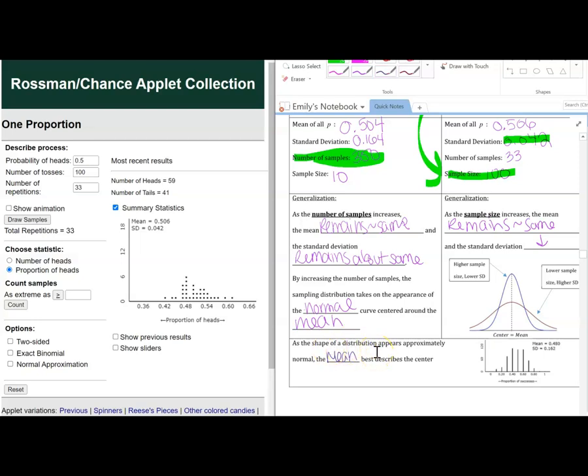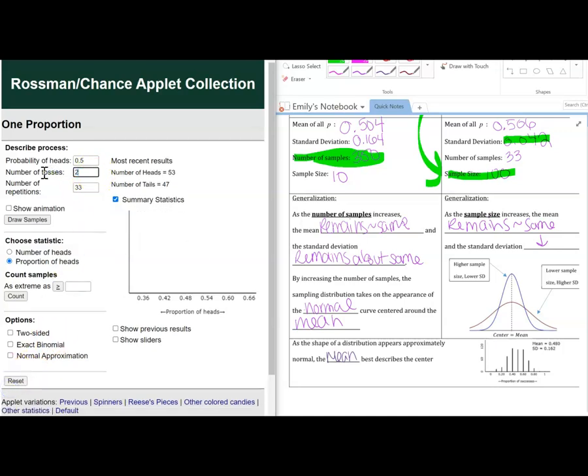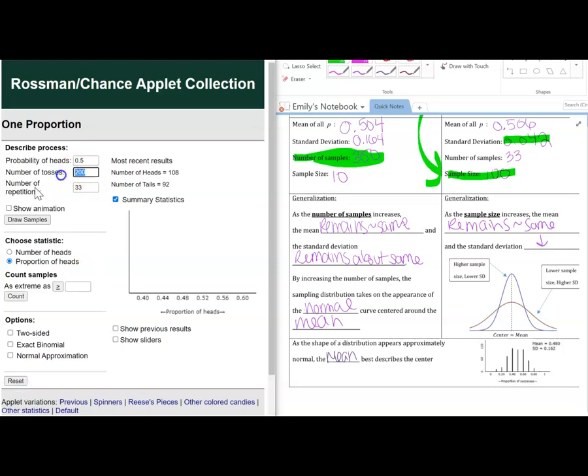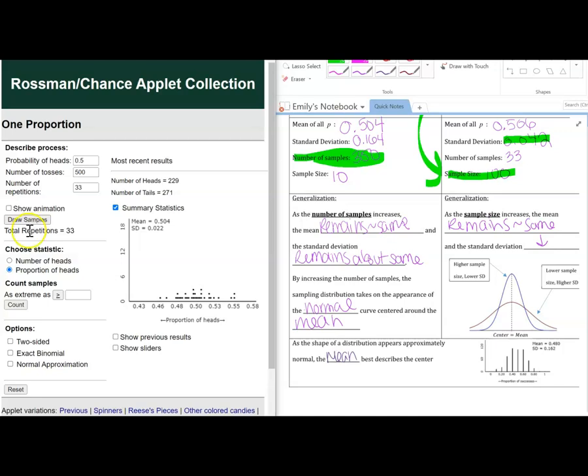All right, so big takeaway here. If you want to keep adding samples, like even if I did this over here, just keep adding samples, you'll notice the mean and standard deviation still remains about the same. The only way to get this much lower is if I restart. Let's say I make this like 200, you'll notice it got even smaller. Okay, reset. 500. Even smaller. So increased sample size decreases standard deviation. So it just makes it go more tightly around the center. All right.